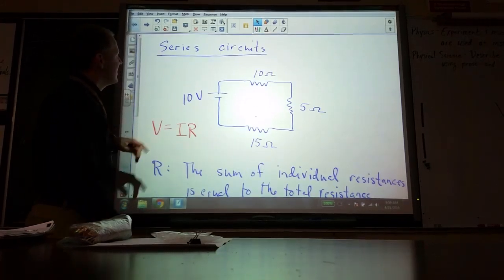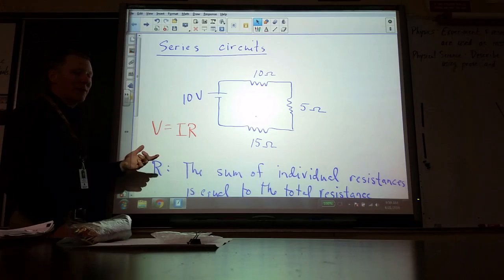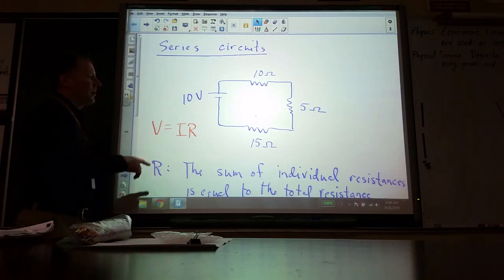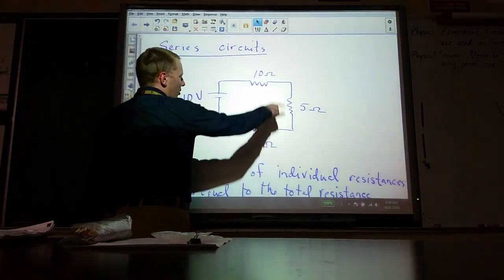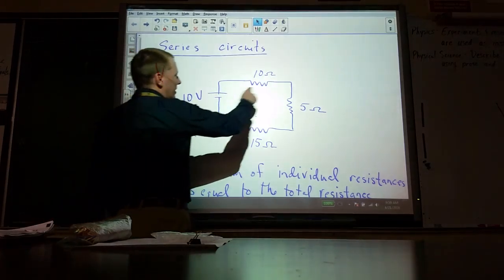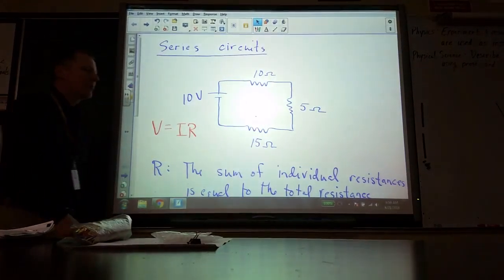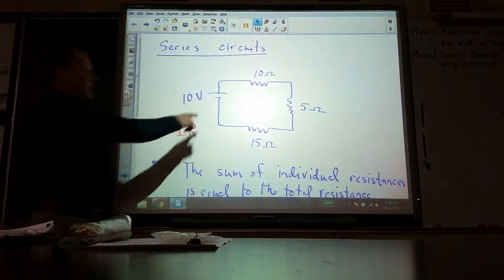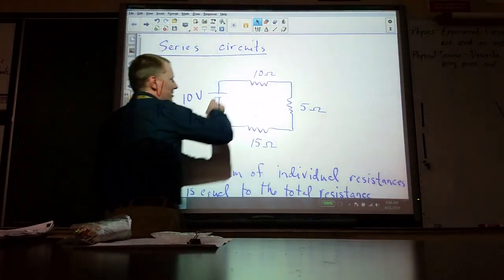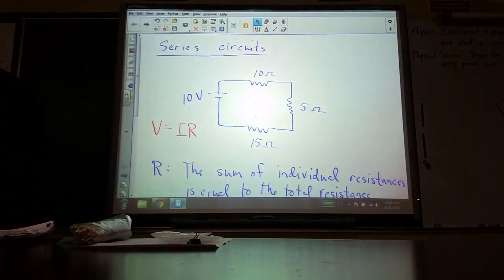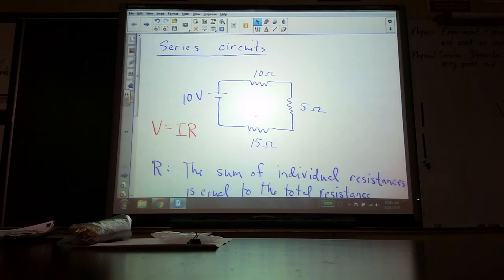When you're talking series circuits, same thing applies. You can't look at 10 volts being applied across the 10 ohms, because that's not what happens. The 10 volts is applied across the total. So you have to keep them separate like that, but otherwise it's just Ohm's law. So the math part is easy, the application of it is more challenging.